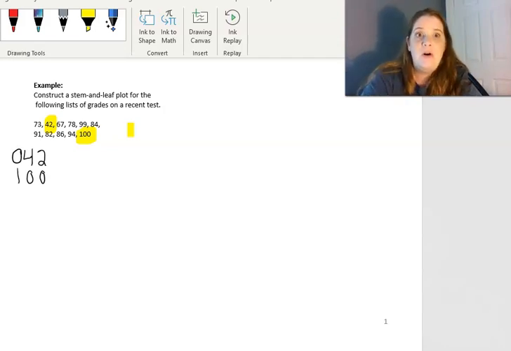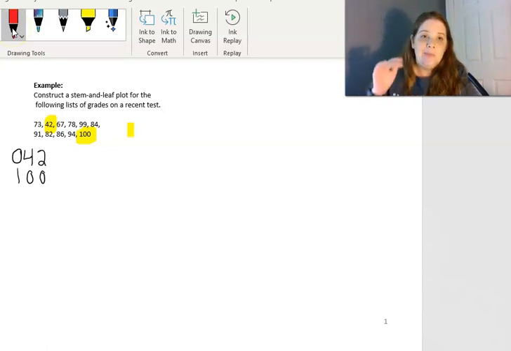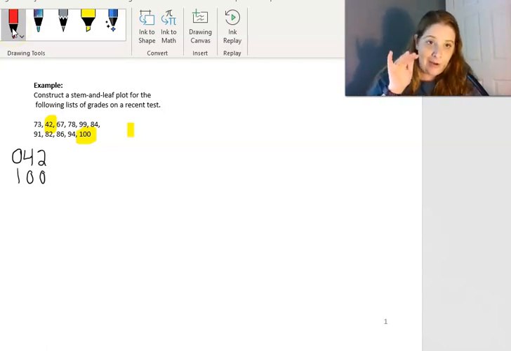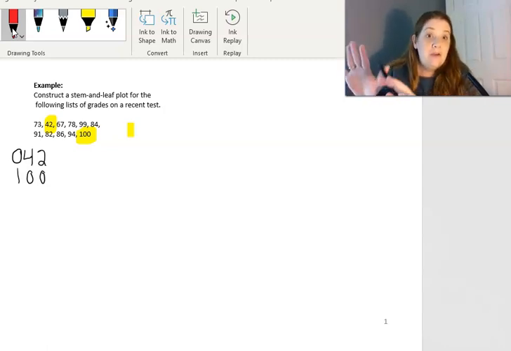We're going to fill it in so they all have the same number of digits. Okay? Next, when you're done, you're going to think about what would this look like if I sliced off. Now, a lot of people were taught to just hack off the last number and use it as the leaf. We're not going to do that. Well, we are in this problem, but we're going to think from left to right.